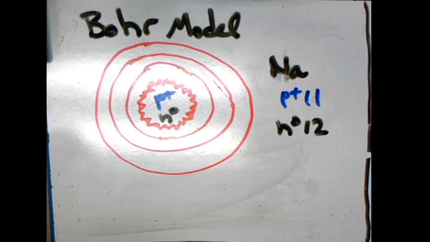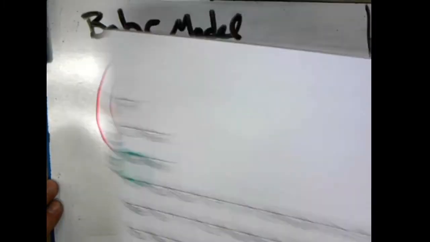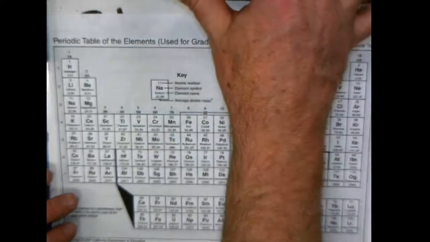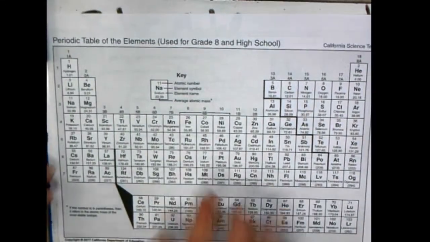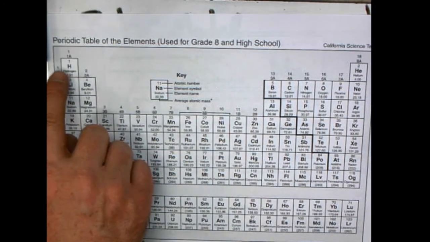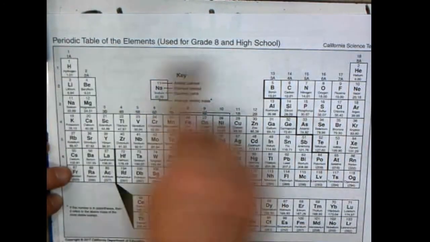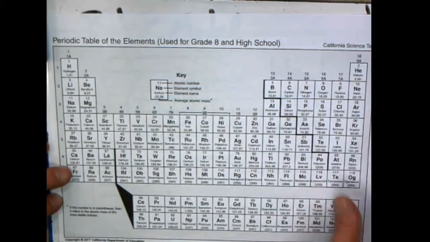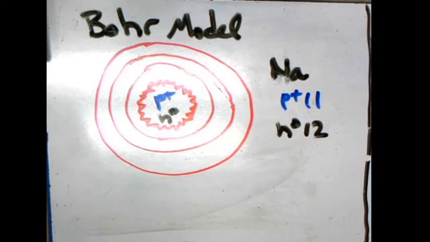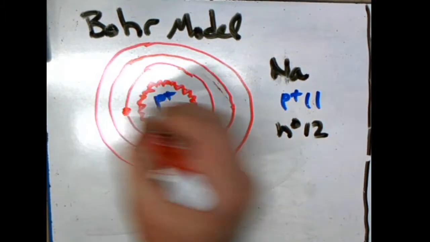So you need to start filling that in. How do you do that? Remember, there are certain rules to how many electrons can go on each ring, and those rules are governed by the periodic table. The first row corresponds to the first ring. You only have 2 atoms in that row, so only 2 electrons can go on that first ring. So we got 1, 2.